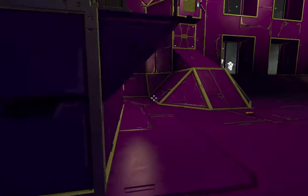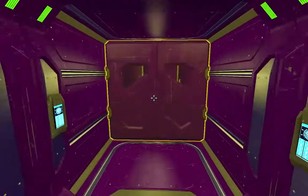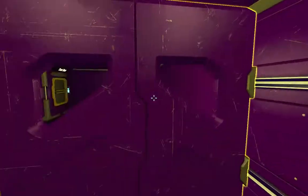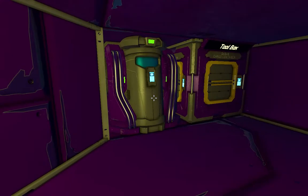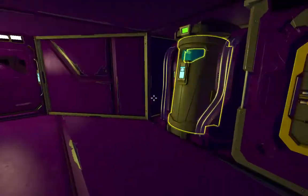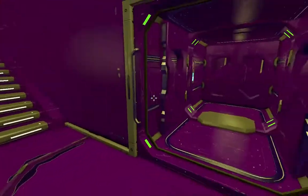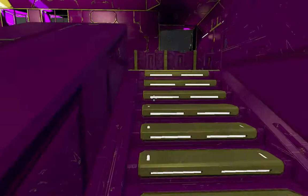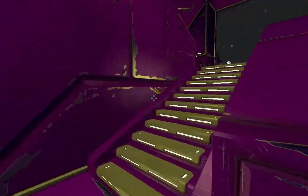From there, on either side of the med area are these doors I was going to go through originally. These ones do not open and close on their own, but it's just an emergency airlock in case the worst happens. This is right where the cryo system is, and some more personalized toolboxes. So if you have a large group of people, there's plenty of cryo and toolboxes for them to all participate with.